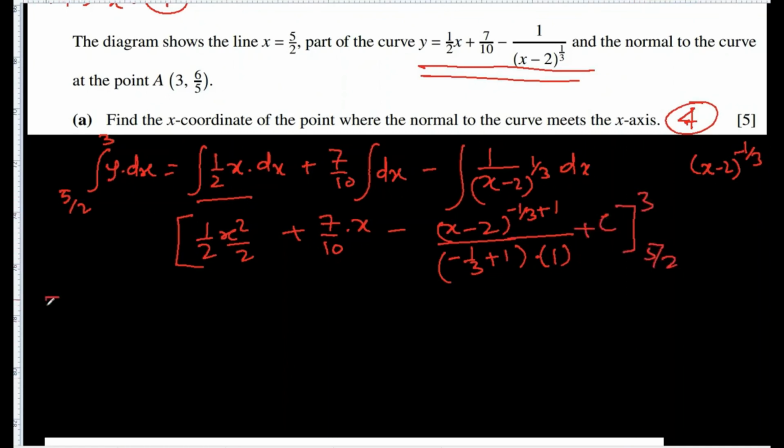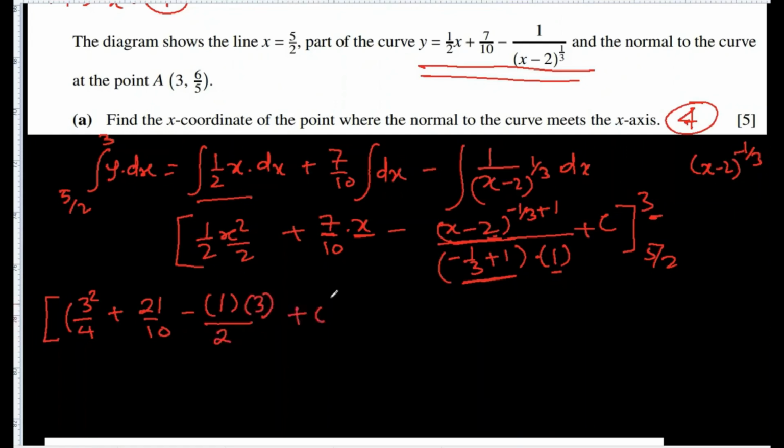So let me start from here. This becomes x square over 4, and we are substituting 3 first. So it becomes 3 square over 4 plus 7 times 3 is 21, 21 over 10, minus, 3 minus 2 is 1. So whatever its exponent is doesn't matter. It will be 1 only. 1 to the power anything is 1. But this becomes 2 over 3. And that doesn't matter because it's just 1. So 2 over 3. I will write just 2 here and 3 up.